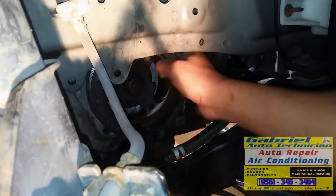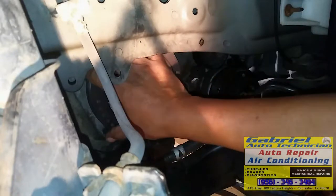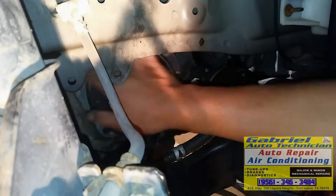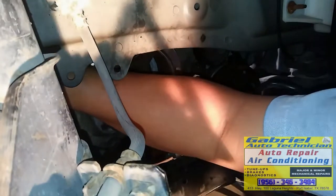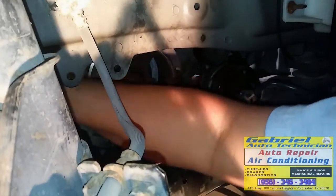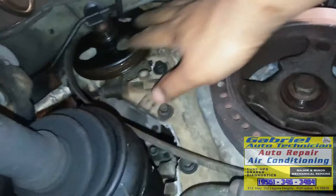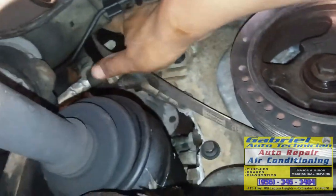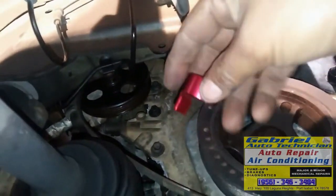And as you can see, this belt on the power steering, it's gonna be a little bit difficult because it's a stretch belt. There's no adjustment or there's no tensioner to put it on. So I'm gonna have to use a special tool to do the installation, but the special tool, I don't think it's gonna fit right here. So let's see what we can do. Okay, let's put the belt. Like I say, there's no tensioner on this belt, so we're gonna have to use this tool to install it.